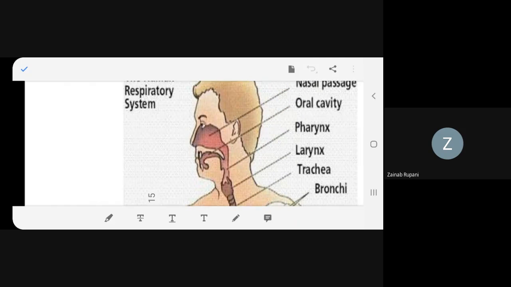Okay? And that's the reason why we say that while eating, don't talk. Because when we talk, the flap opens up of the lungs and the food can go into the windpipe and then we start coughing. Has it happened any time like this, that you start talking while eating? That's the reason why we are not supposed to speak when we are eating, because this sort of accident may occur.